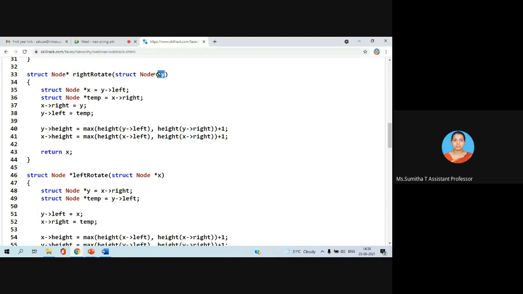Assume this may be the root node. y is the root node. Here they are doing the process, and I'm explaining how.